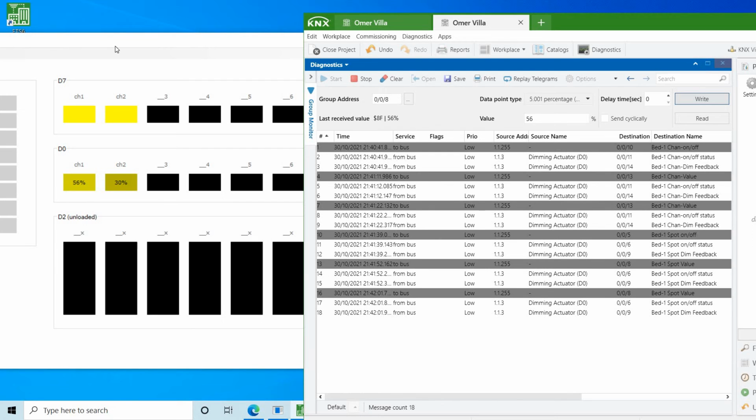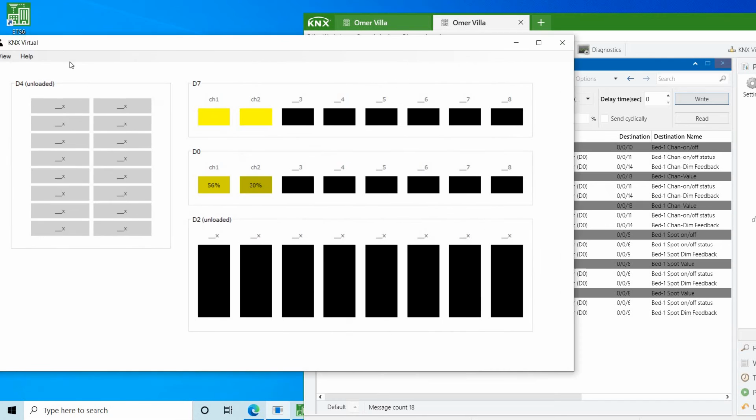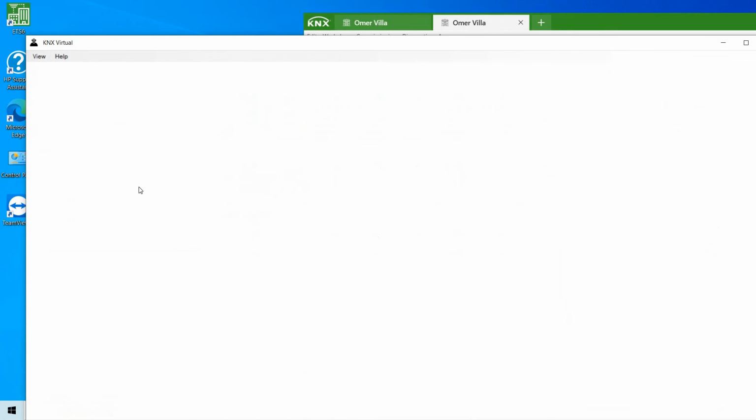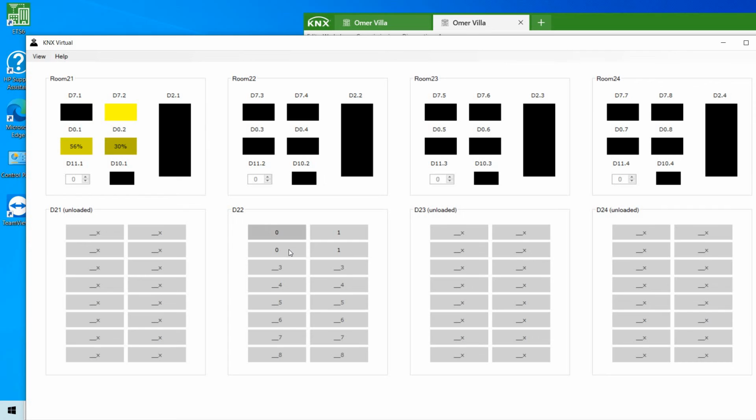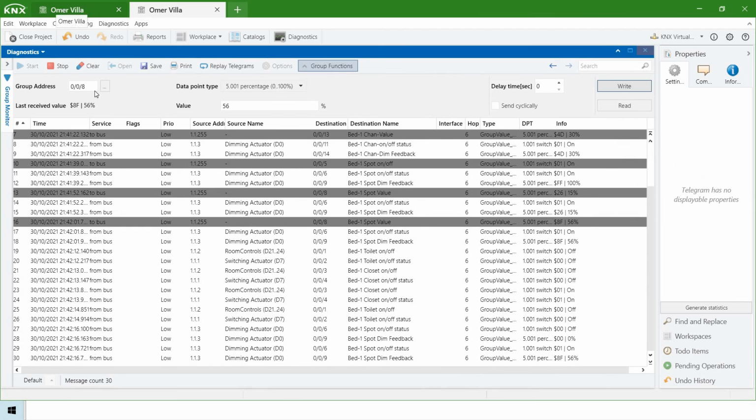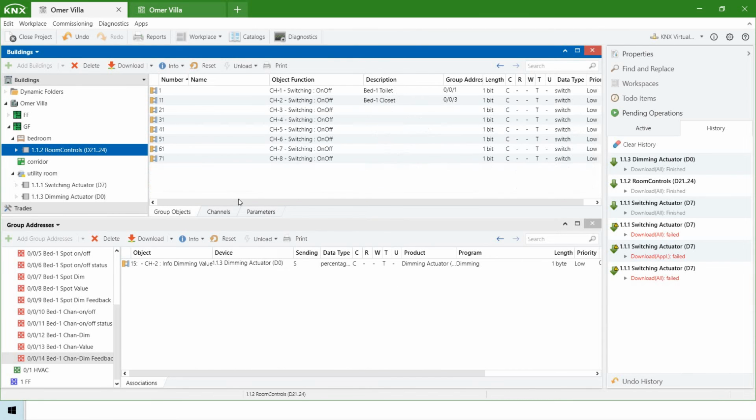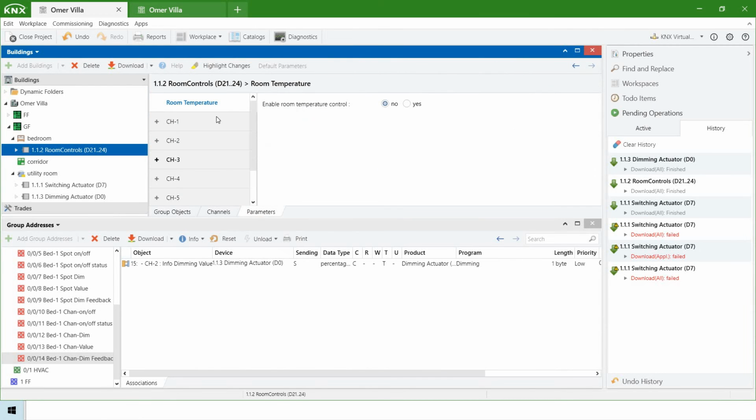Now what's left for us: if you go back to the room, our keypad only has the normal light on off, but for this dimming bulb it doesn't have any button that will control it. So we'll go back to the ETS room controller, go to the parameter, channel 1 already used, channel 2 use.